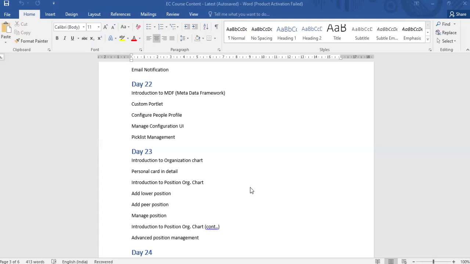Every employee in the organization should be reporting to some manager. Without the manager-employee relationship, you cannot hire an employee. While hiring itself, you need to add the manager for that employee. And if you look at the organization chart, the system shows who is reporting to whom and who is at the topmost level.